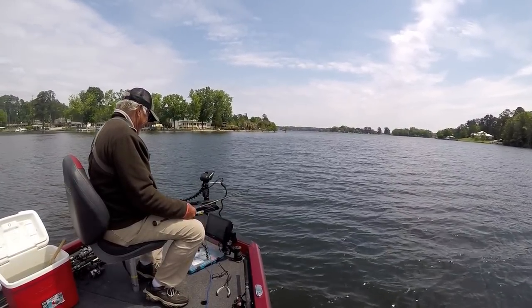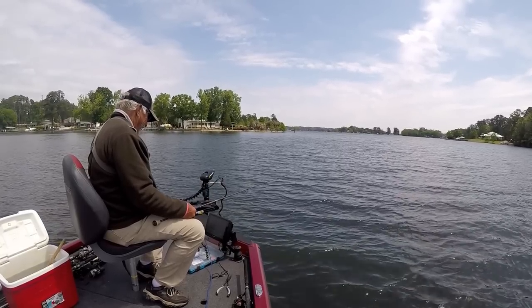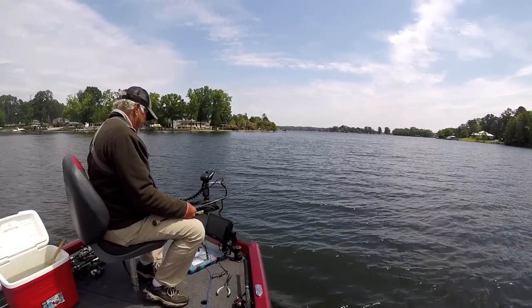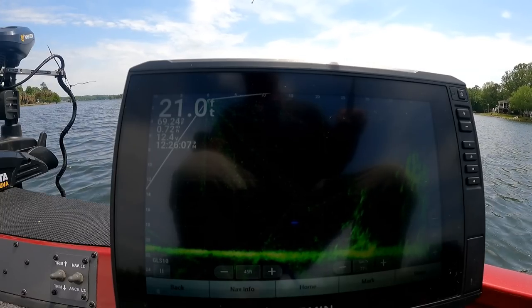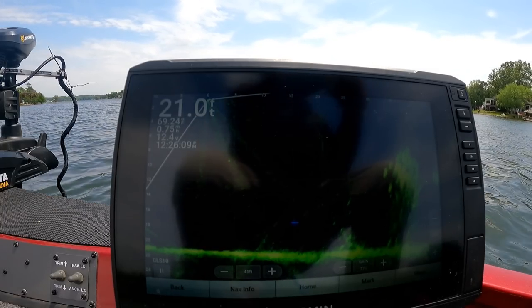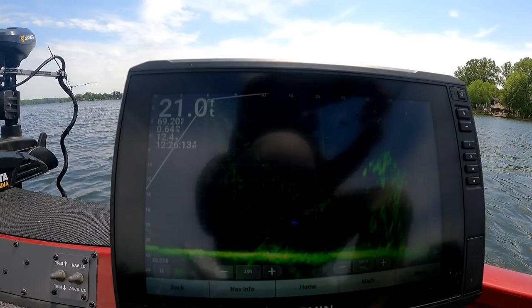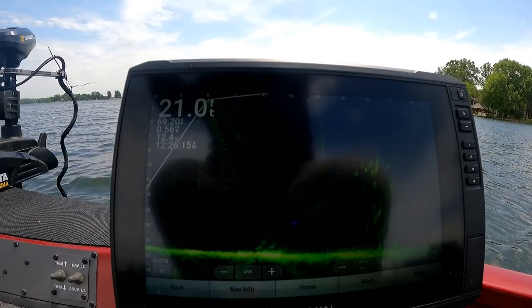We got a few out there. I don't know if we can see them on the right side. They're straight out in front of the boat. Probably 25 or 30 out there. All we got to do is throw this jig or this minnow in them, and we ought to be able to catch them right out there.